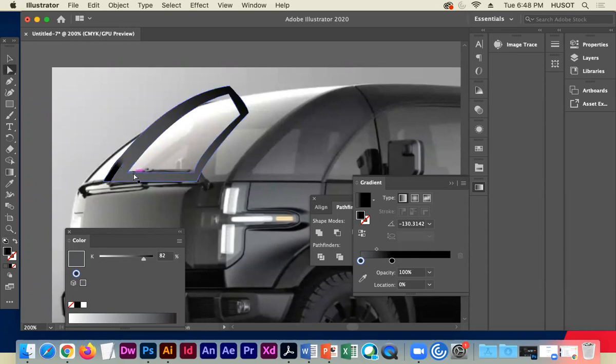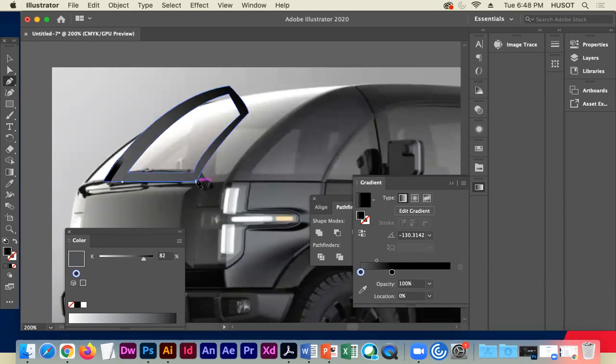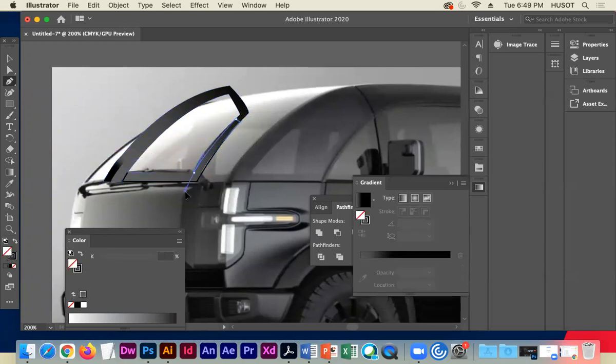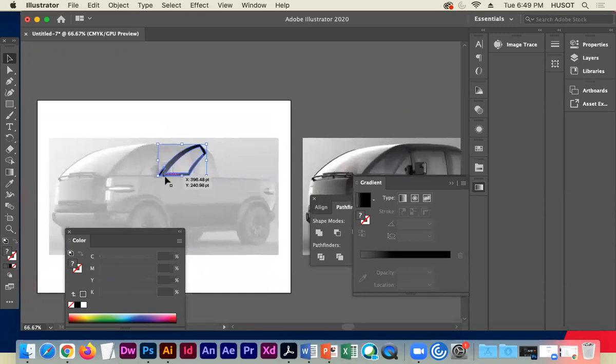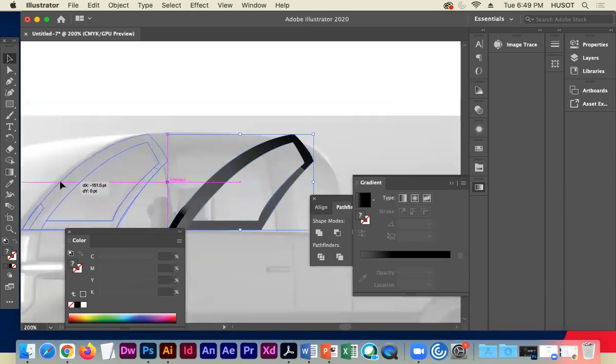So I'm going to go in here now and I'm going to take my pen tool. I'm just going to start creating some of the shapes that I'm visualizing in my reflected image. And I'm going to switch it over to an outline so I can see my shape a little bit. And I'm just starting to create this window that has an ever so slightly different shade to it. So I'm starting to create the layers that I need inside this object. So let's go ahead now. I'm going to zoom out just a little bit. And I'm going to take this object, I'm going to hold down shift, and I'm going to drag it over into the placement of my copy.